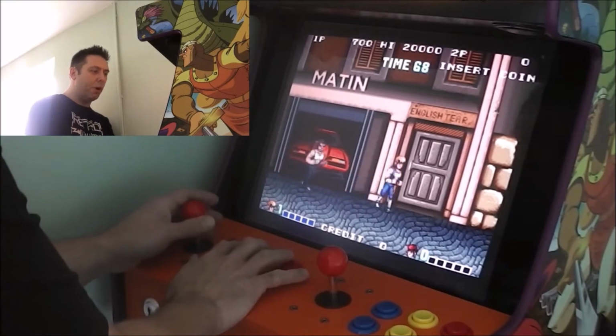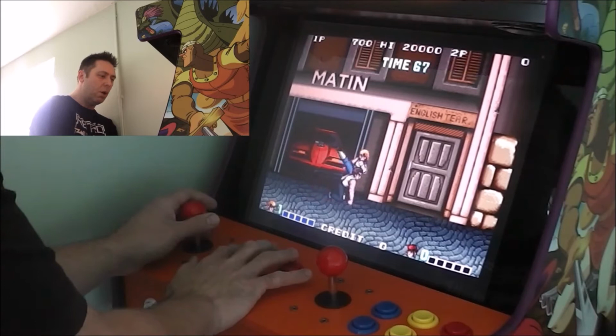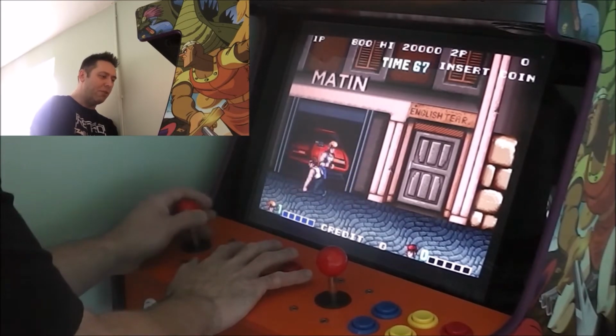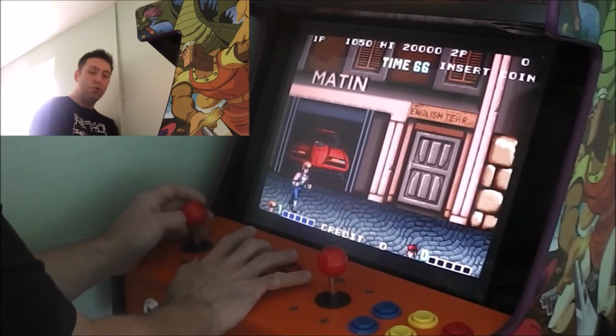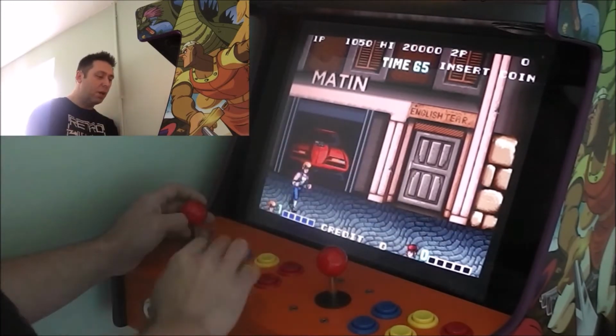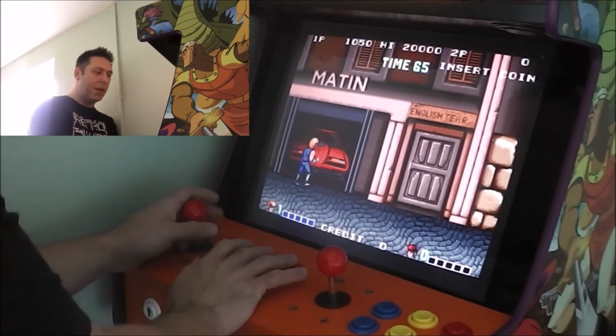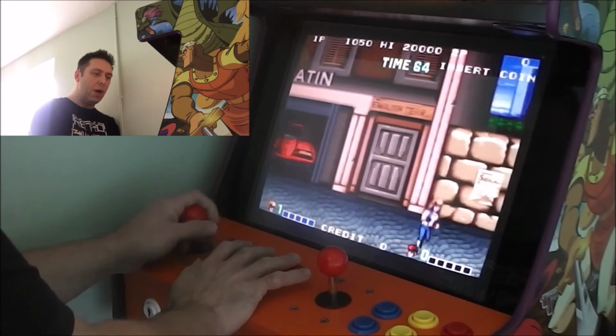You have to excuse my cab, it's a bit wobbly at the moment. It's the actual base that it's standing on. It's actually a bar top arcade machine, which I made. If you want to see how this machine was put together, go back a few videos and you'll find that on this channel. So yeah, I'm playing this in one player mode.